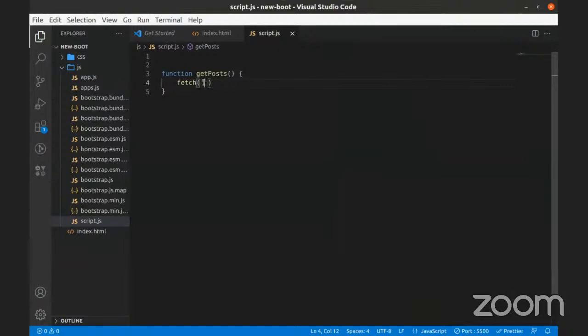Here now we need to pass in this string. I'm changing this instead of to-dos here. So this is the website's URL. And then we're going to change this to posts since we're dealing with posts.